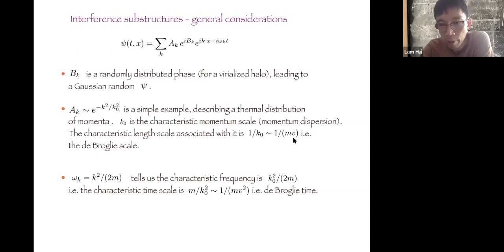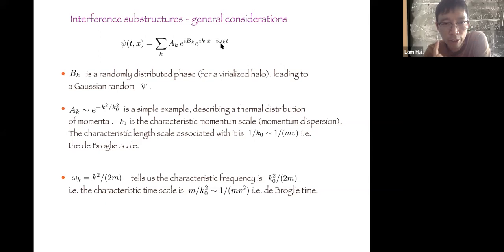Now, what is the significance of the de Broglie time? The significance is the following. If you look at the interference, let's imagine in our head, I take this wave function and I square it. Remember, if I square, I get the density, right? When I square, on the right-hand side, I'm going to have diagonal terms and cross terms. Cross terms are the terms that involve different momenta. The diagonal terms involve the same momenta. For the diagonal terms, the time dependence would be canceled. It would be gone. The off-diagonal terms, because they involve different k, they involve different omega, the time dependence is not gone. The time dependence is there.